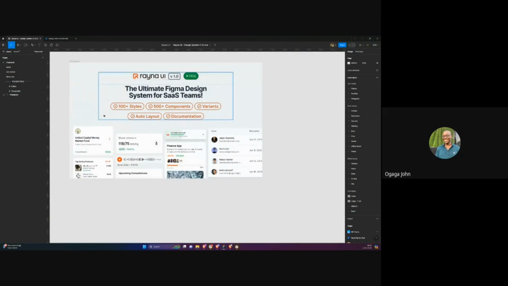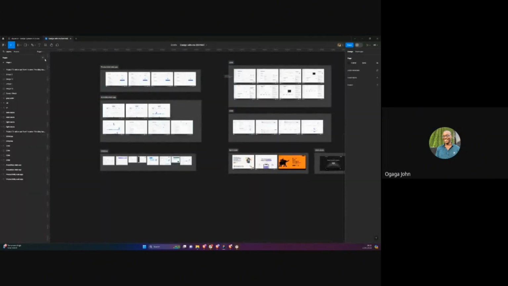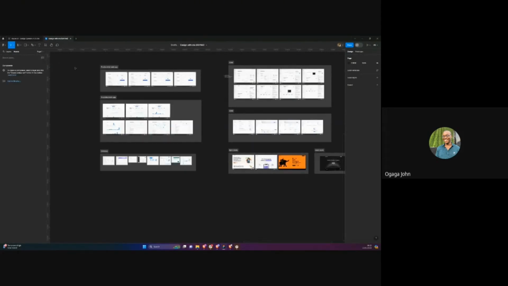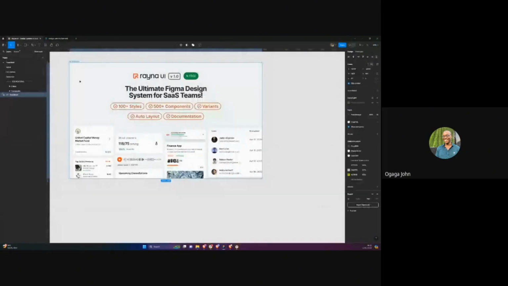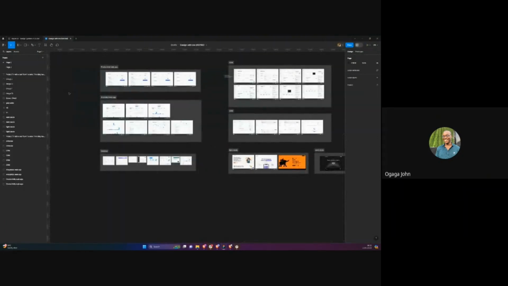What I usually do, because I'm a solo designer, is design from the point of view of a solo designer when working with freelance clients here and there. If you belong to a team and have access to a team, using the Rayna library can be a lot easier, because all you have to do is embed the component library from assets into your Figma file. But if you don't have paid access to it, you can't do that. So what I usually do is have a tab on my Figma open that is Rayna, where I have access to every single thing, and the tab that I'm designing in is open beside it most of the time.